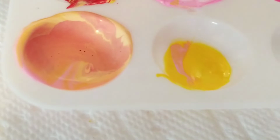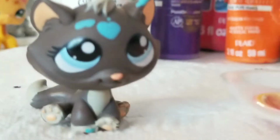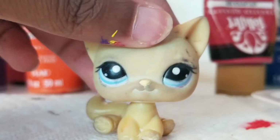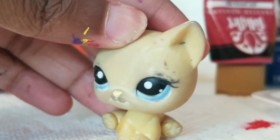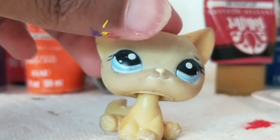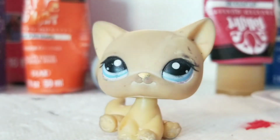As I was mixing this color, I was able to figure out Aubrey's color scheme. And here she is with her little adorable nose. Well guys, as you can see, I tried to cover up the ink stain, it didn't work. So she's probably going to be stuck with it. But it's just so weird seeing her with her regular nose now. It's just crazy. Once this dries, I'm gonna be super shocked.